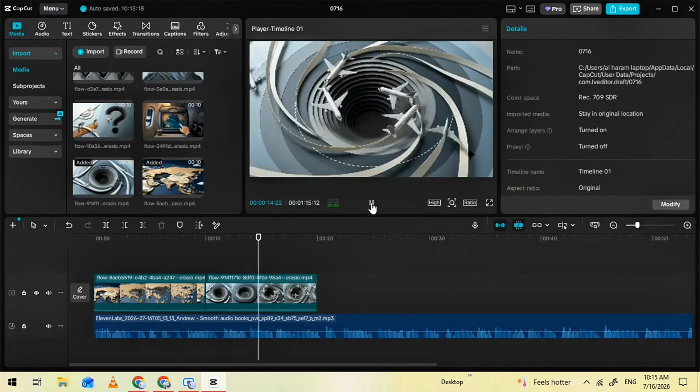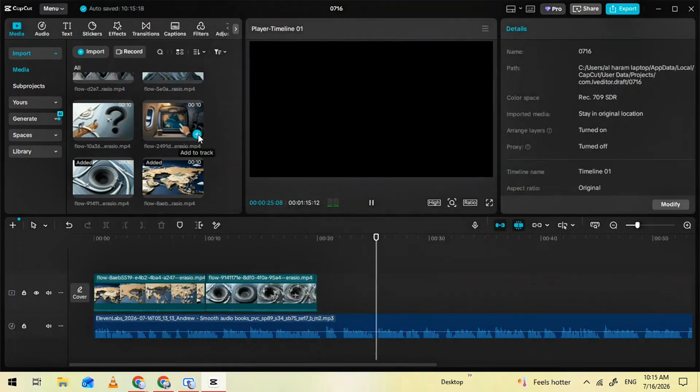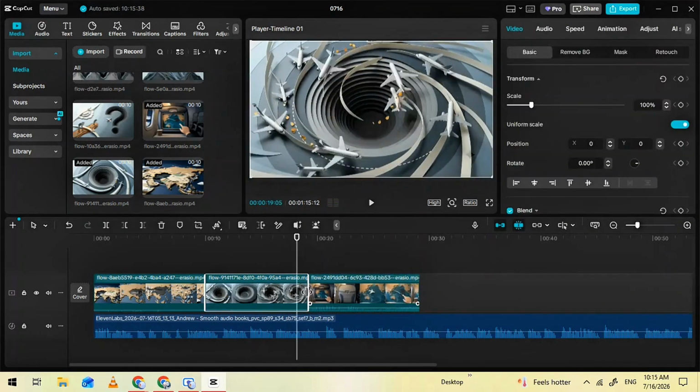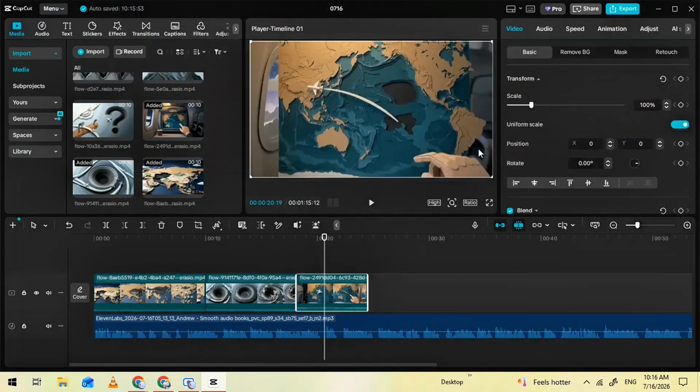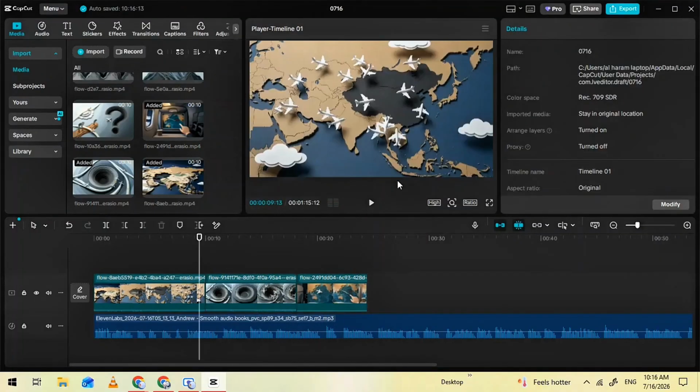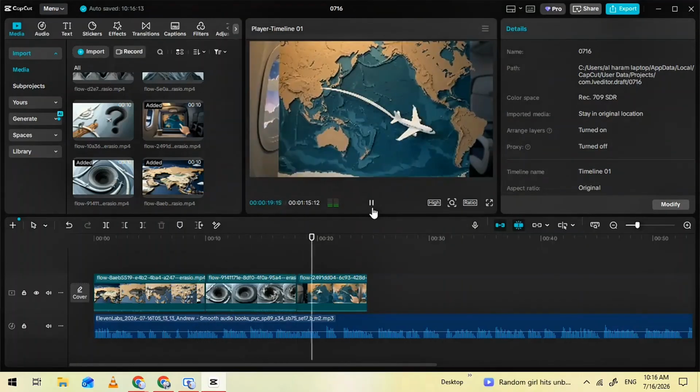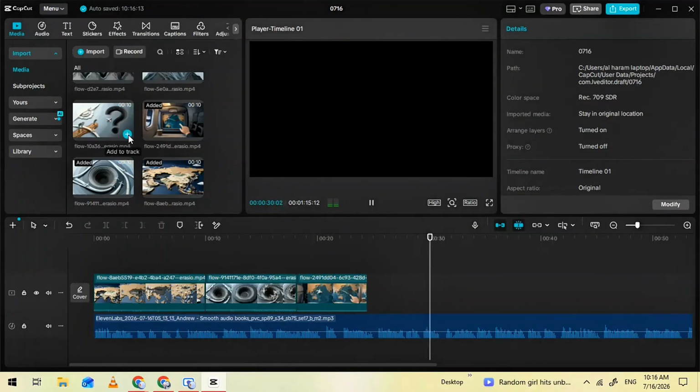But here's where most people mess up. Play each clip as you add it. If the clip has its own audio fighting your voiceover, click the clip, open the audio option on the right, and drop the volume by -20. Or just mute it completely. Do that for every noisy clip, and suddenly your voiceover sits clean on top of the animation.